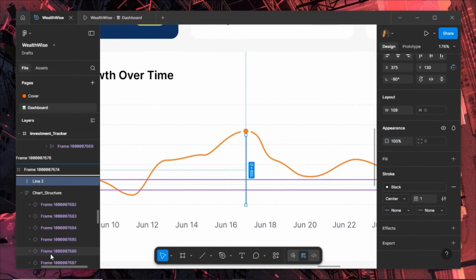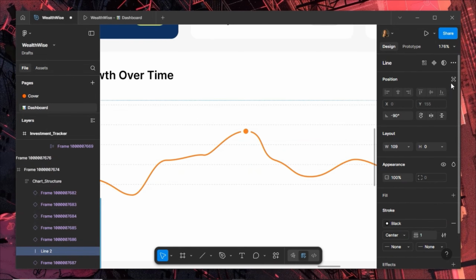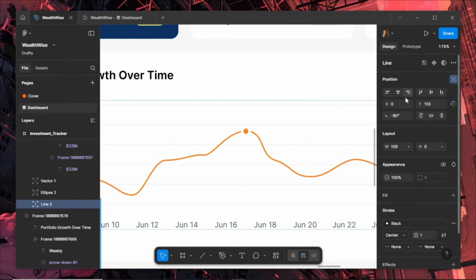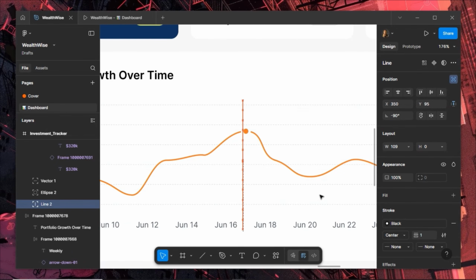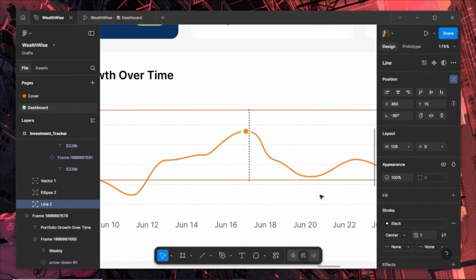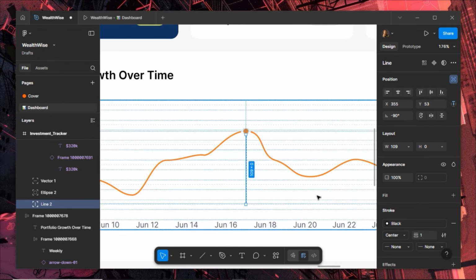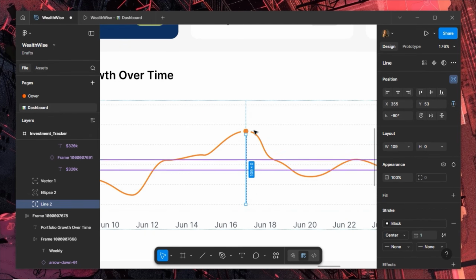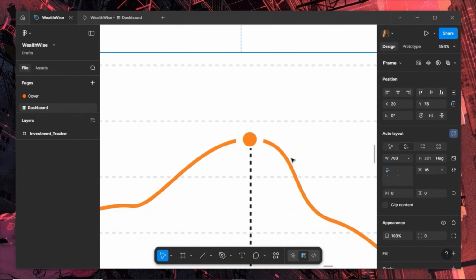We're also going to push this inside of the chart structure, change it to absolute positioning, center it properly, and then edit what we want. Let me make sure this looks good.